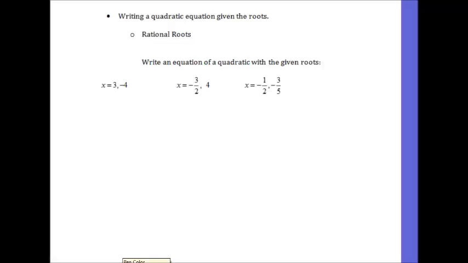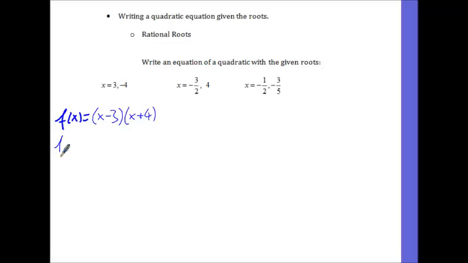When we have roots that are the solutions of our quadratic equation, we can use those and go backwards and find out what the original equation was. So for our first example with the solutions x is equal to 3 and -4, the equation would be f of x is equal to x minus 3 times x plus 4. Remember, we have to switch the signs. And then we just go ahead and we multiply this out.